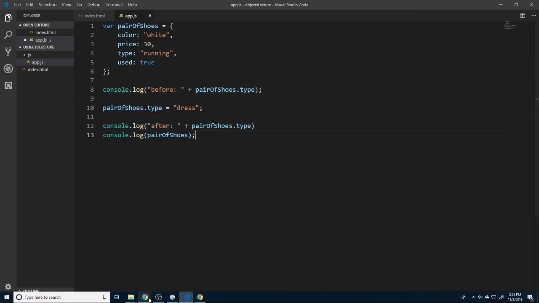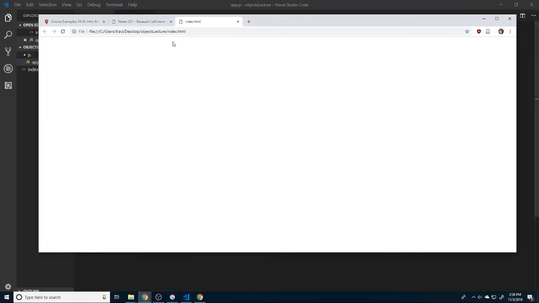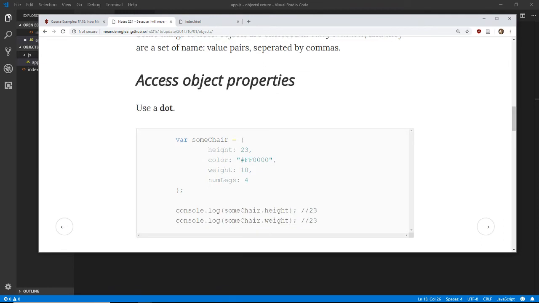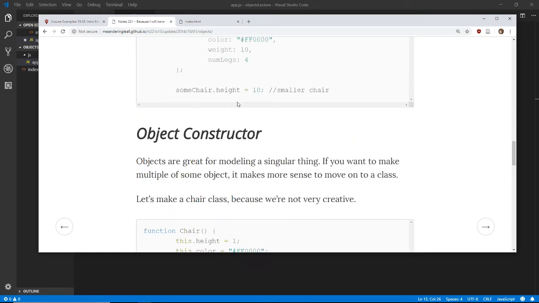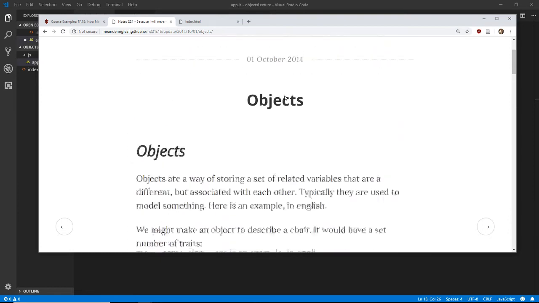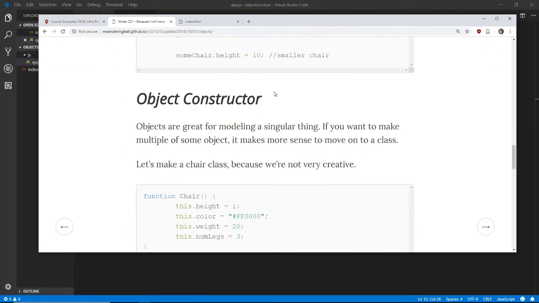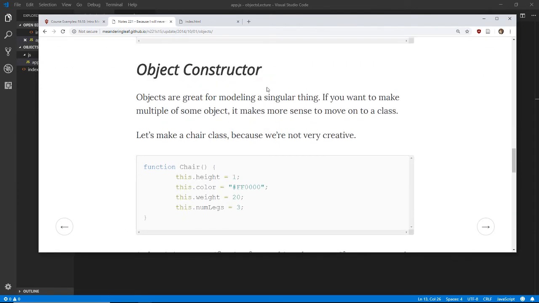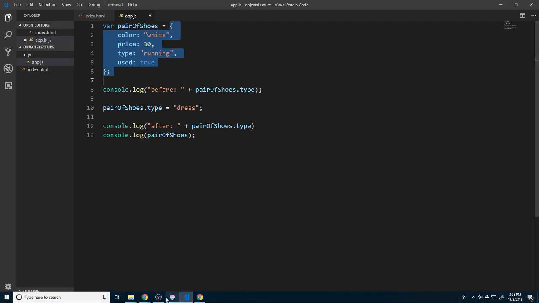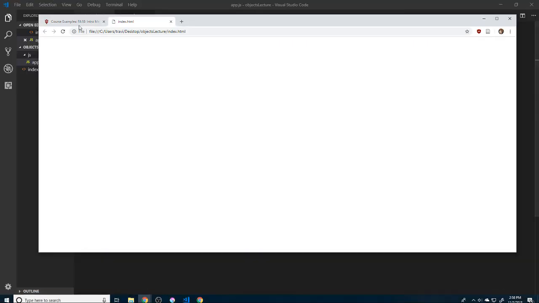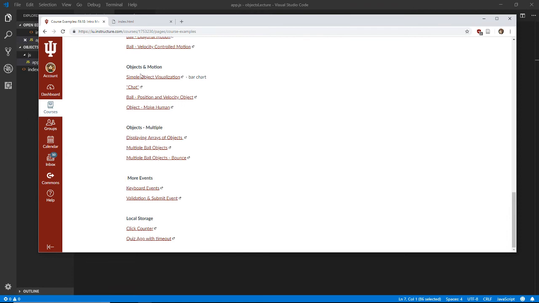I recommend that you sit down and study it in the book, and you study it here also. You've got all the notes here that show you that. This is literally just the first half of these notes. We're going to be hitting the object constructor in about 2 weeks, and we'll be doing some really fun stuff with that. But for now, just know that I can do var whatever equals curly bracket and then blah. Let's go take a look at our examples real fast, because I do some fun things inside of here.